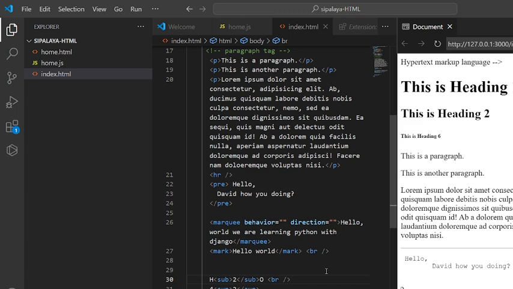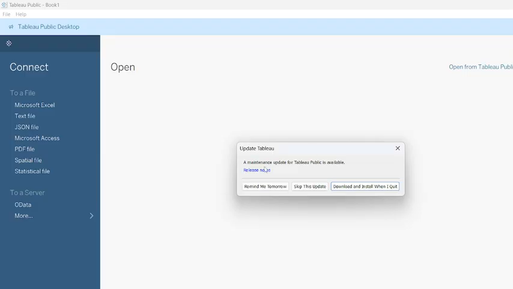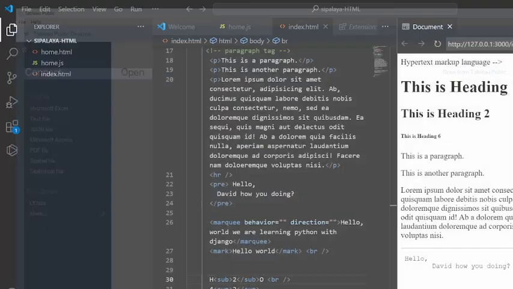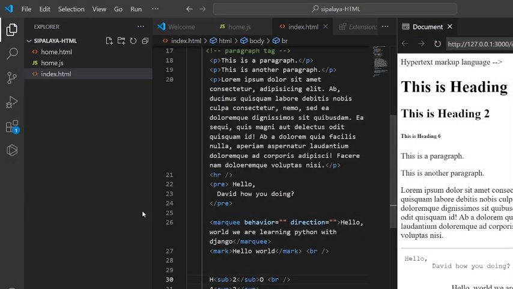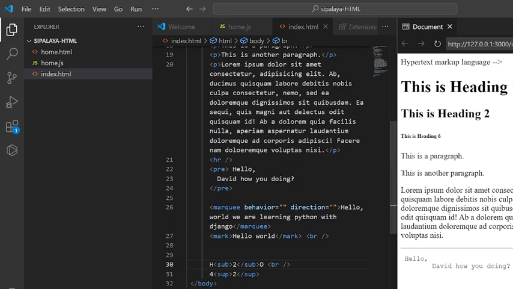Now let's move to the anchor tag. Whatever you see in your page, let me go to this page.